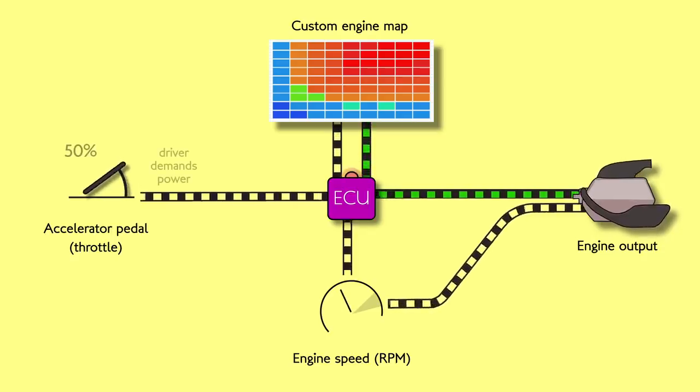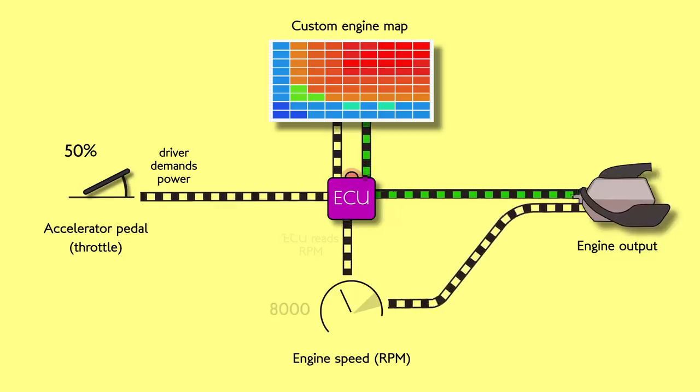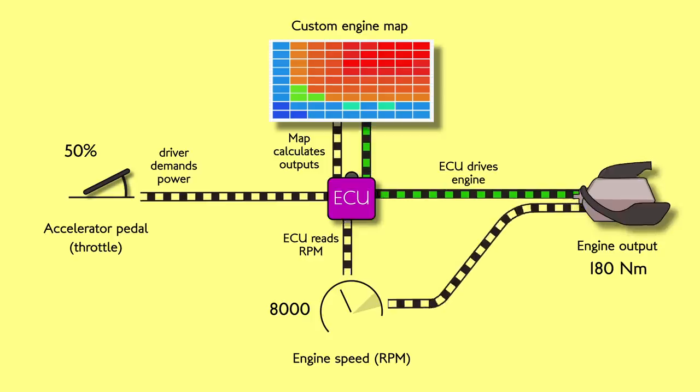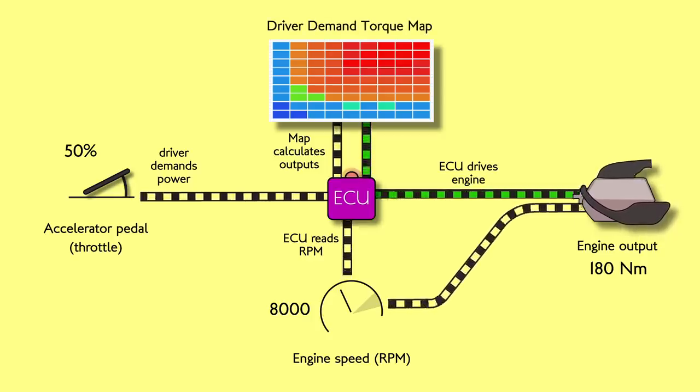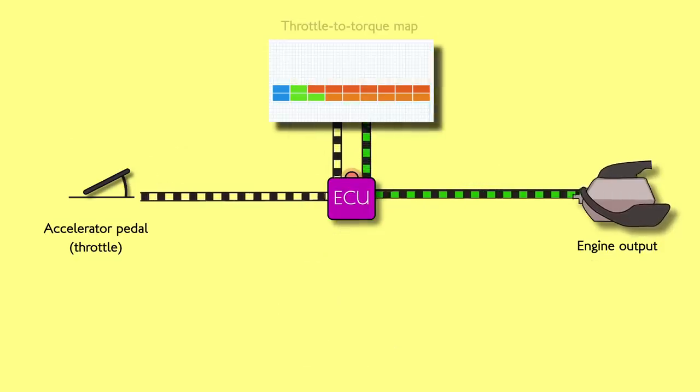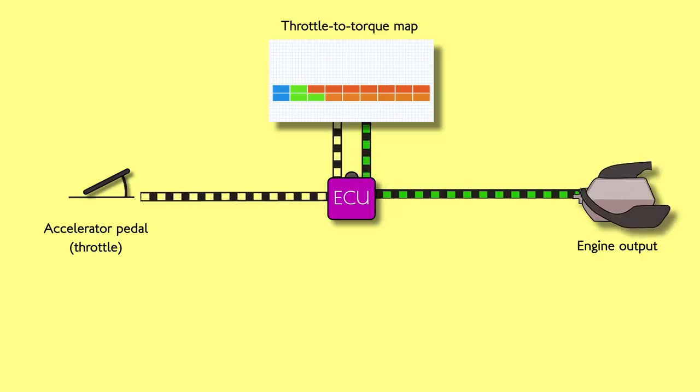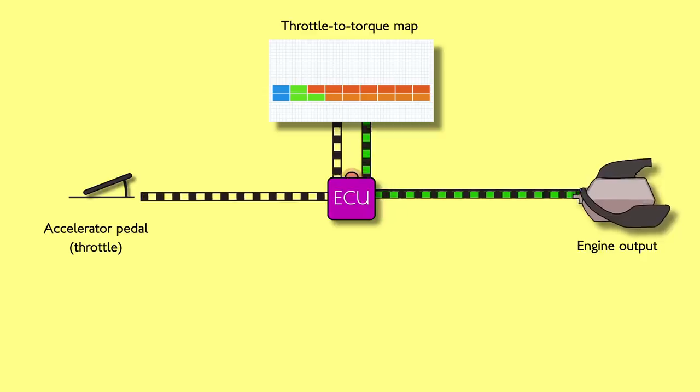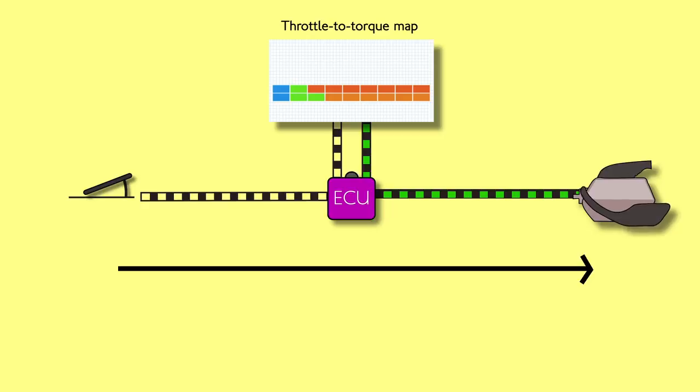The idea behind these maps is that we're going to demand from the engine a certain amount of torque or power given a certain scenario. We're going to tell the engine, if I'm pushing the throttle halfway and you're revving at 8000 RPM, then you better give me 180 Nm of torque or whatever. This engine map is sometimes referred to aptly as the driver demand torque map, as the driver demands a certain output from the engine by applying the throttle pedal. Let's simplify this again by taking engine speed out of the equation for a second so we can think about what engine maps might mean to the driver. So instead, let's just think about the relationship between the accelerator pedal and the torque out of the engine. So you're the driver, and when you adjust the pedal with your foot, you'll have an expectation of what the engine does, what kind of power gets delivered to the rear wheels.